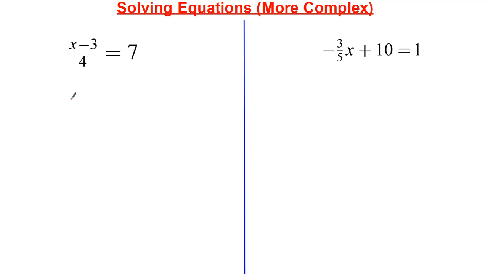So I'm just going to rewrite this at the bottom: x minus 3 over 4 is equal to 7. Now normally we would like to get rid of the addition and subtraction first, but think of this as just one big number. There's actually a division operation that's happening here, so we're going to have to do that first.